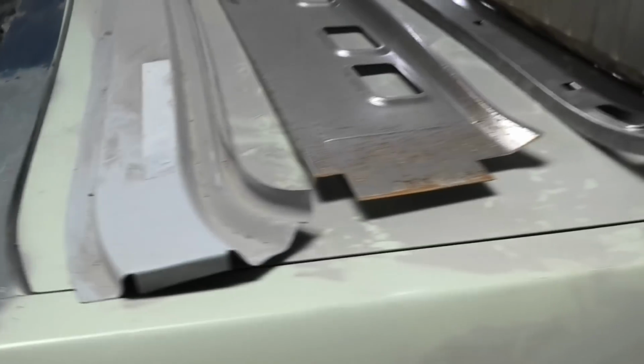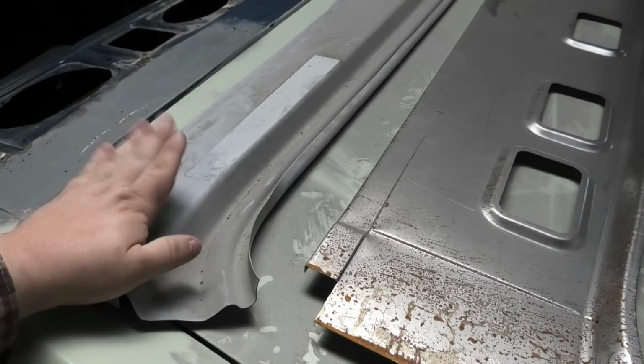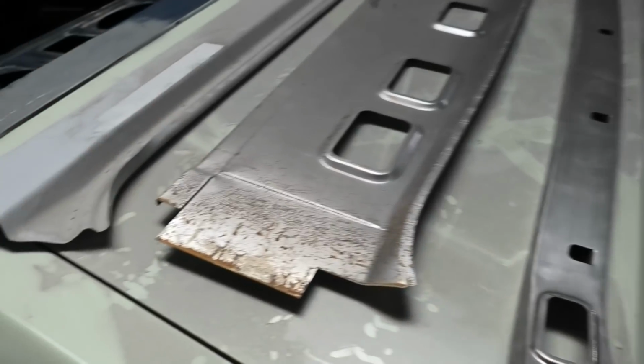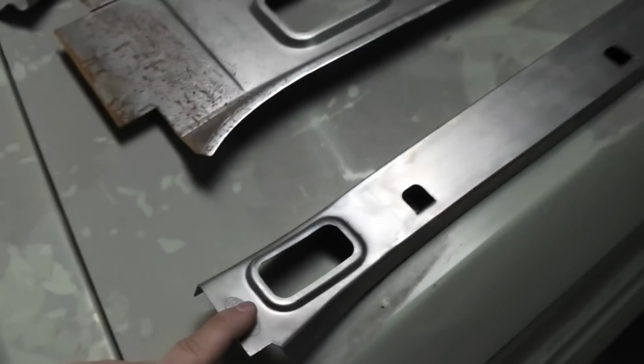So first off, you want to get one of these, but like I just said, you probably want to get the reworked one that Howard Astle can get you. These can all be got through Howard Astle, but they're actually made by, I believe a chap's name is Jamie at Custom Garage, so you can get them direct from him too.